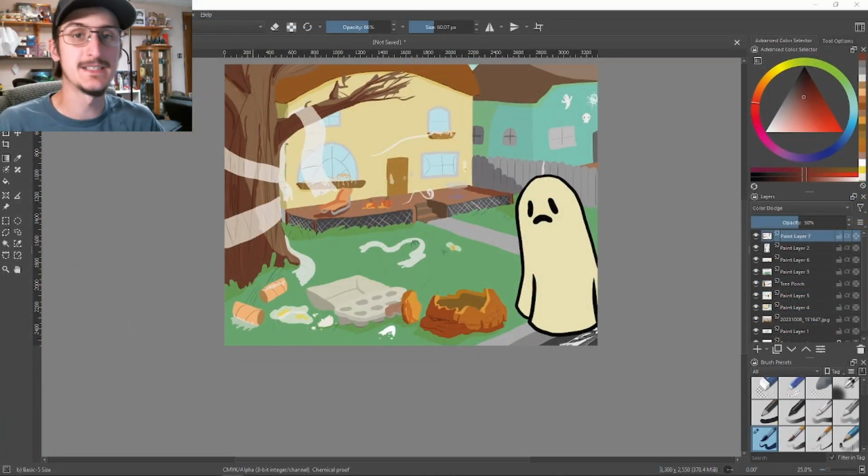Back. This is the final result. I'm actually pretty happy with how this turned out. Unlike the last one, which I was not super happy with, this one I think turned out really good. I went for more of just a daytime with this one, and I actually did a lot more shading than I did in the previous episode, and I'm pretty happy with it.